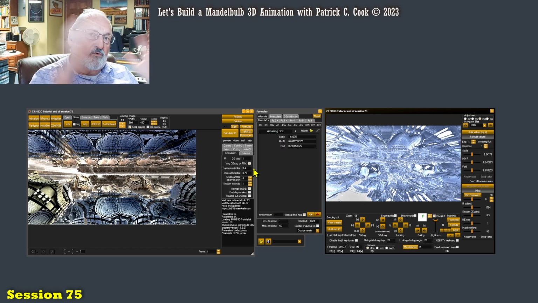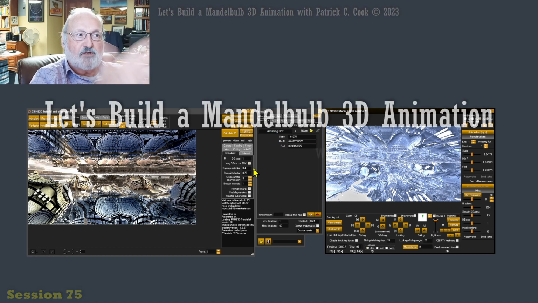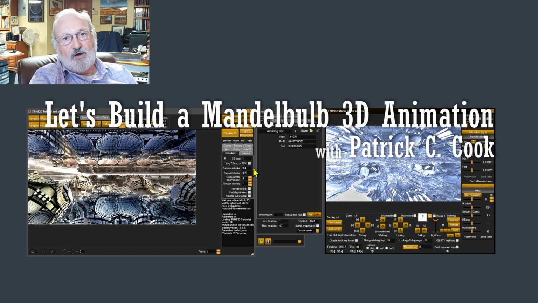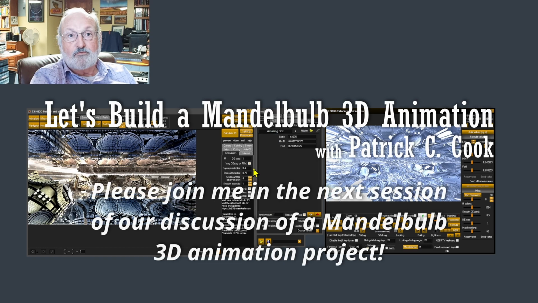So rule of thumb number 1: leave the vary DE stop on FOV on. It doesn't hurt anything. I have never seen any degradation in the quality. Unless you find that there's a whole bunch of noise in there, white dots, overstepping, oversampling, and you pop that off to see if it improves your situation. I leave it on by default.